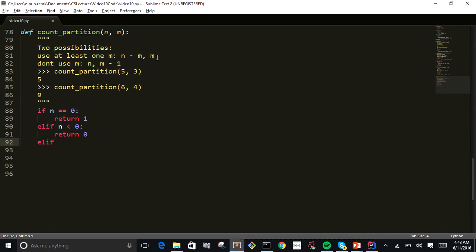And then, the next problem I'm going to be working on is with m. What if we have nothing to partition up to? We can only partition up to 0. What does that mean? Well, ask yourself this. How many ways can I partition 1 using parts up to 0? Well, obviously that doesn't make any sense. You can't partition 1 unless you have a 1. So this would return 0.